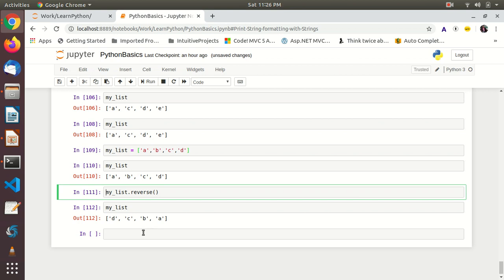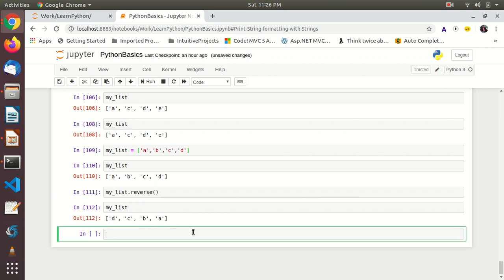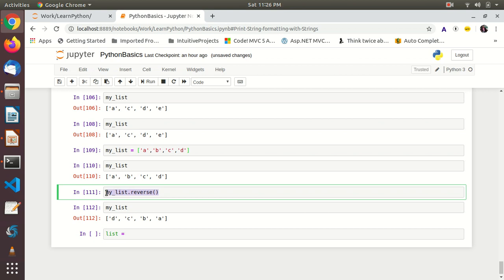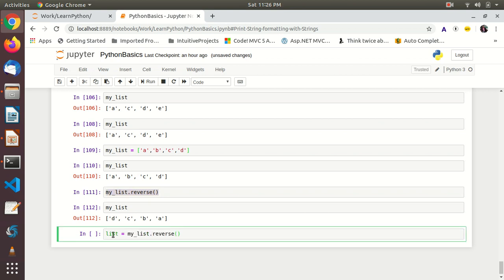If I want to grab this particular list, what will I do? I simply write my list is equal to my_list dot reverse.